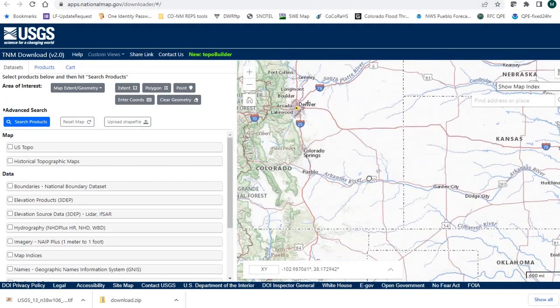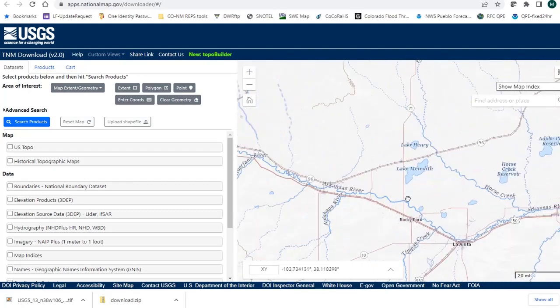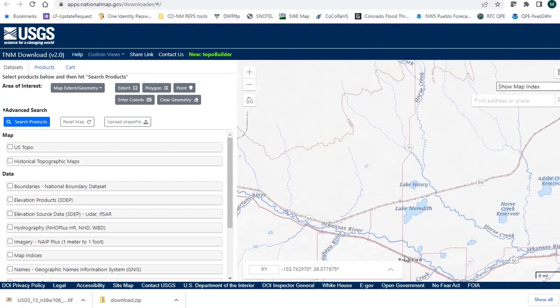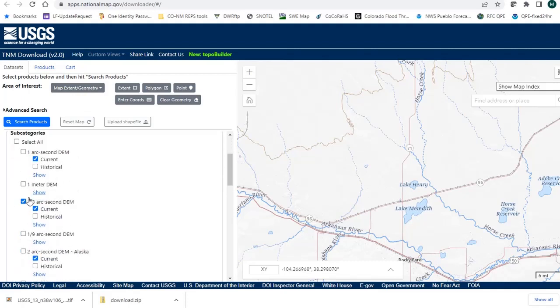We're going to zoom in, and I'm going to use the same example basin, zoom in on the basin area. So remember, we want not just the dam, but we want the DEM for the entire basin. Our area of interest is the map extents here, and then we're going to go down to data, elevation products, 3DEP, and select 1/3 arcsecond. So the guidelines say that in general, 1/3 arcsecond or 10-meter DEM is considered to be adequate for this purpose, for hydrology, basin, subbasin delineation, basin properties, reach properties.